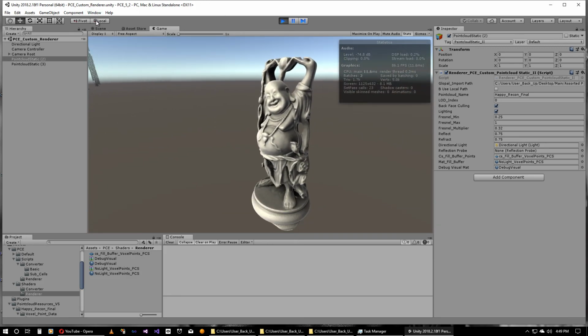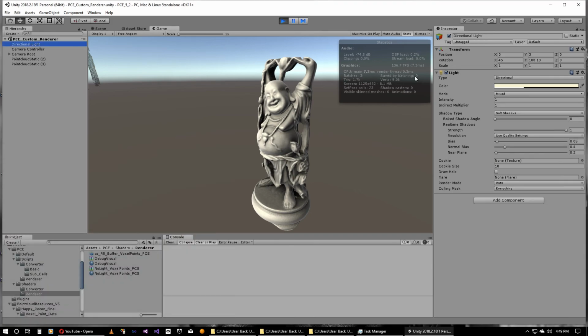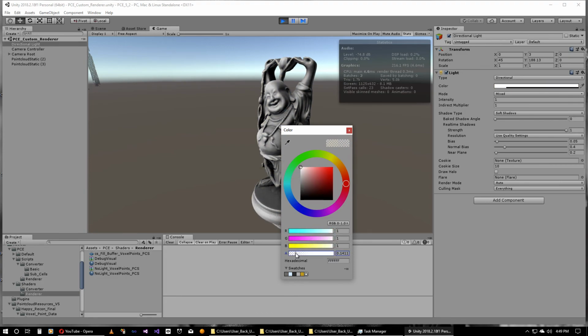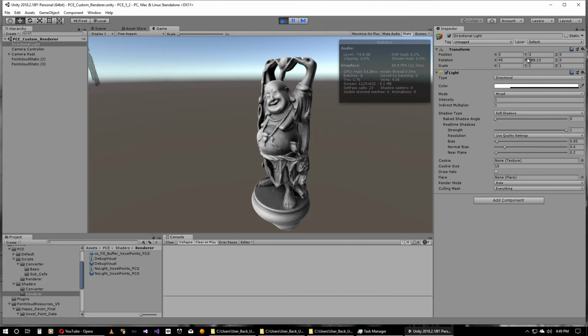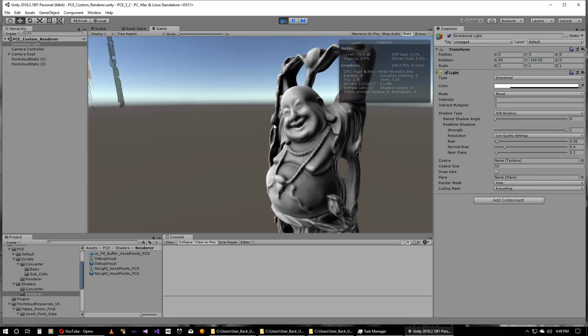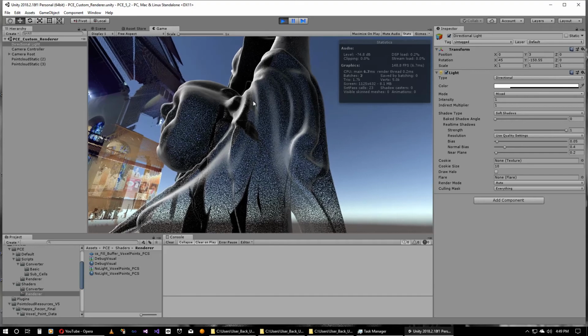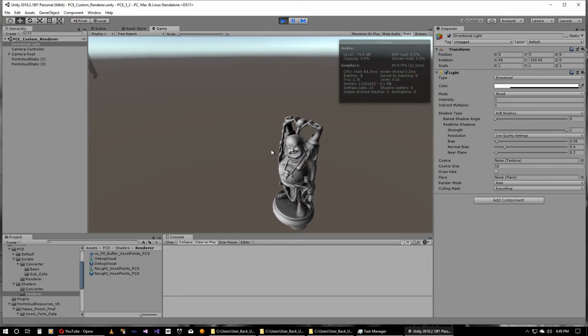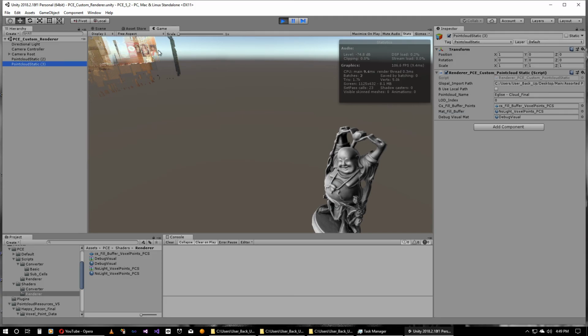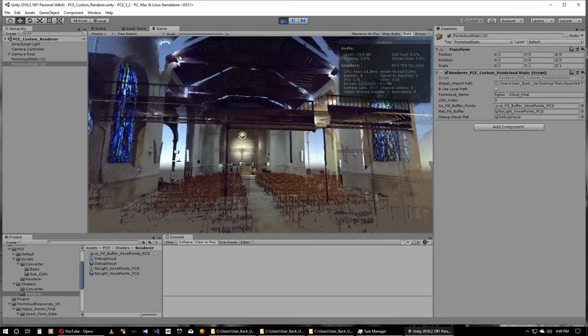This has lighting, so if I have a look here, you can see the ambient lighting, and also its direction. As you see, it's all little points. Okay, and the other, this cloud here.